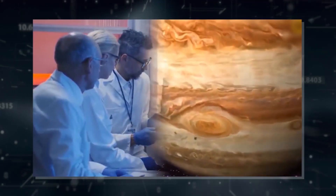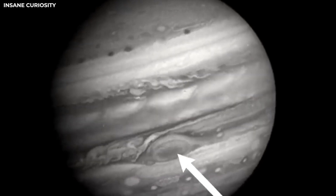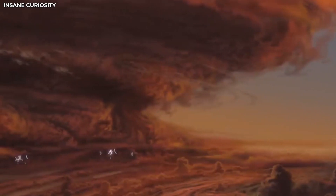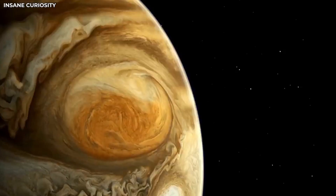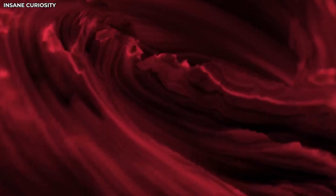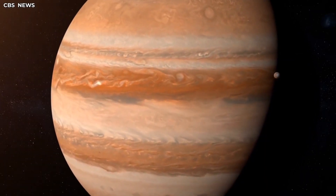Scientists have no reasonable explanation for these previously unseen structures, but a new theory may solve the mystery by considering the effect of gravitational waves in Jupiter's atmosphere. Though incident sunlight is responsible for the majority of the light seen from Jupiter's atmosphere, the research team thinks something else is giving rise to changes in the shape and structure of the upper Jovian atmosphere. One way this structure can change is through gravity waves — similar to waves crashing on a beach and creating ripples in the sand. These waves are generated deep in the turbulent lower atmosphere all around the Great Red Spot, and they can travel up in altitude, changing the structure and emissions of the upper atmosphere.